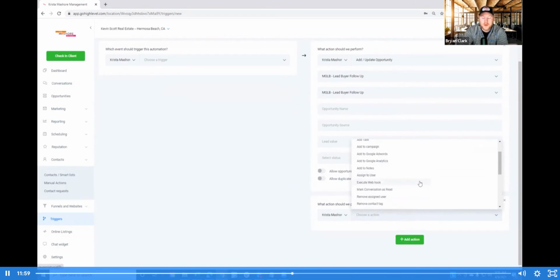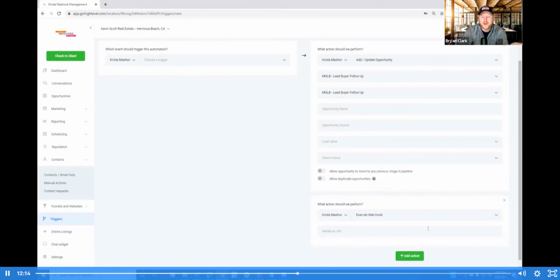You can have it execute a webhook, so it actually pushes that data into another database or a third-party platform where you have additional automation, or let's say a CMA needs to go out to that lead. You can execute a webhook from here, and you can have that webhook pointing to, let's say, Cloud CMA, for example, where the address information gets pulled directly to Cloud CMA. Their email address gets pulled to Cloud CMA, their name gets pulled to Cloud CMA, and then that would pre-generate and send a CMA automatically out to that individual. Okay, we have to set that up.